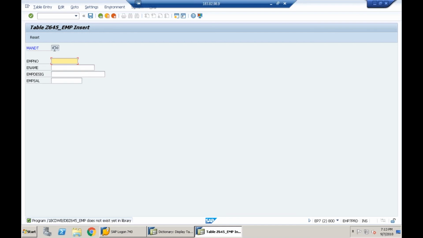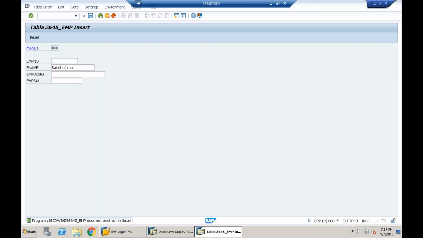See here, for MANDT the value is provided by SAP itself. Okay, so let me give employee number one, and employee name I'll give as Rajesh Kumar. You can observe I gave R and K in uppercase, the rest in lowercase.